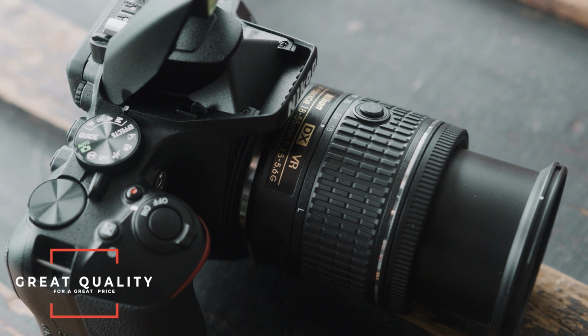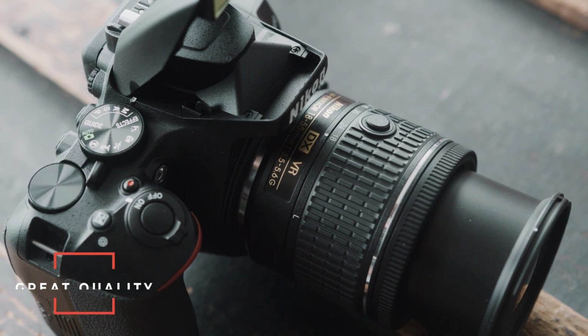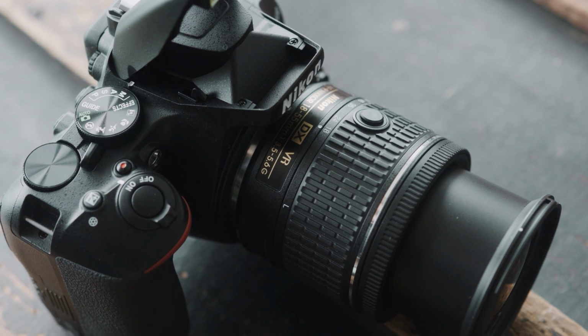It has a locking system on it. It has a nice grippy feel to it. The focus wheel is nice and fluid and actually really feels good to change manual focus. So if you do plan to use this camera for focusing in video, this is actually a fun focus system. And just overall, this is a really good lens. I really like using it, and I'm surprised how cheap this lens is.